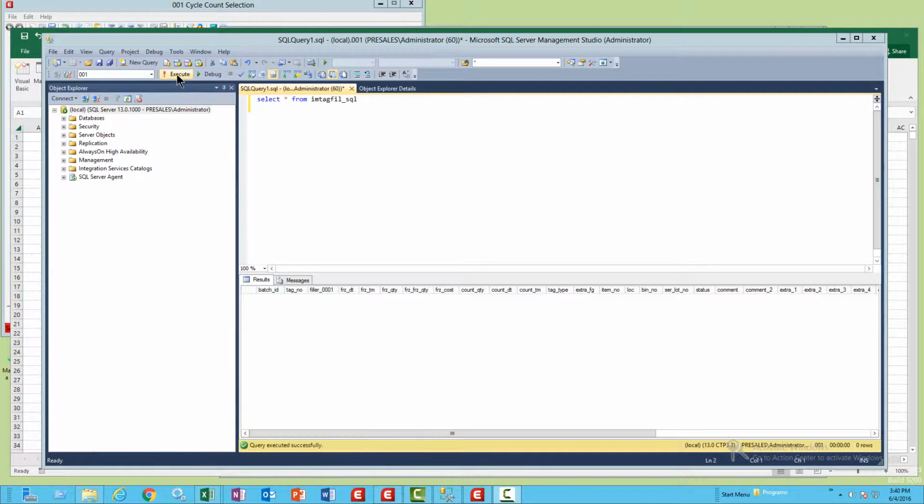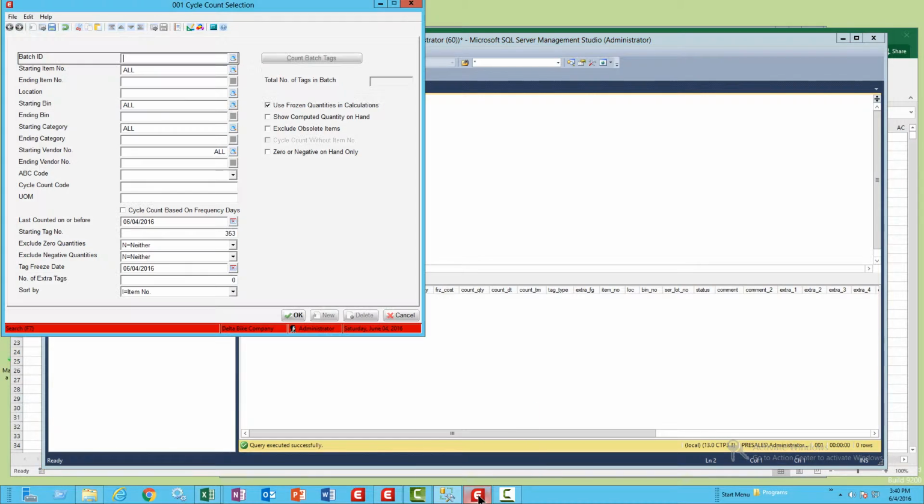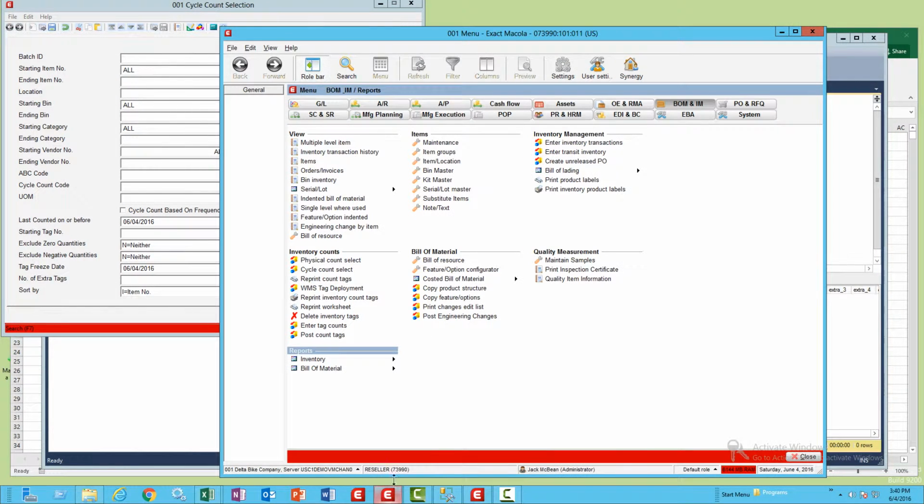This time we're going to go over the GainFocus XL add-in for inventory count. First thing, I just want to run a quick SQL query to show that there are no tag files present. This particular add-in requires that you create tag counts first. This is in Macola ES or Macola Progression, either one, or Macola 10.